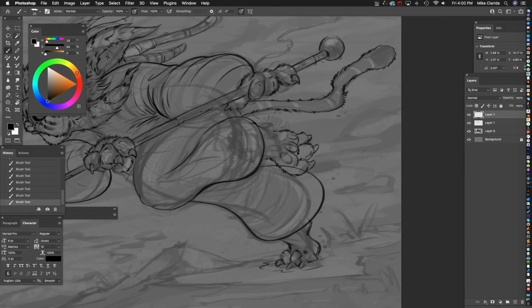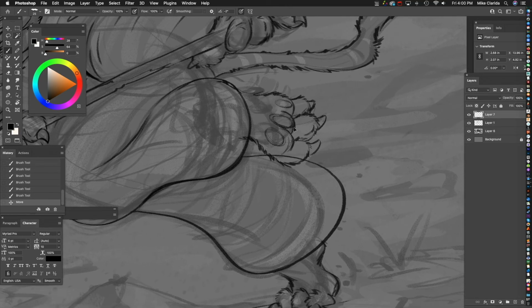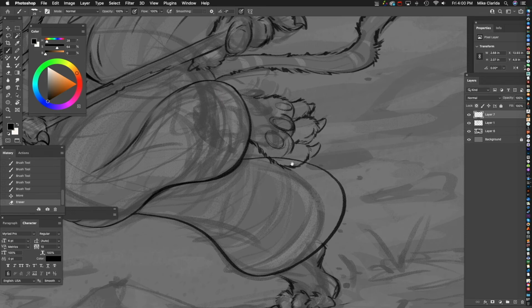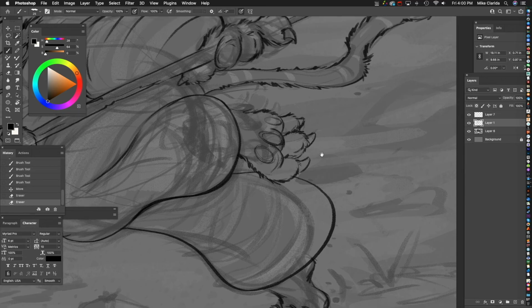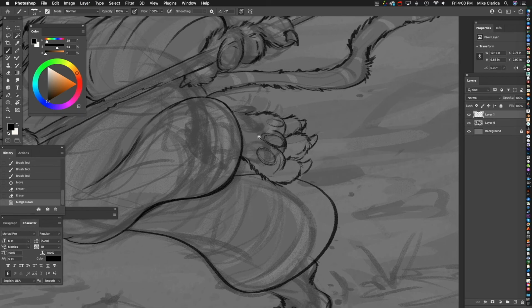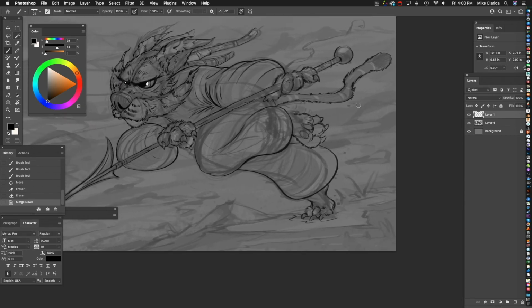Okay, so still not where I want it. Again, I have to determine this area right here is being pulled, and I have to think, am I going to show a big part of that foot? I don't know. All right, this is what I'm going to do. I'm going to do this, and I'm going to do this. And if it doesn't work and it doesn't gel, then I'll fix it.